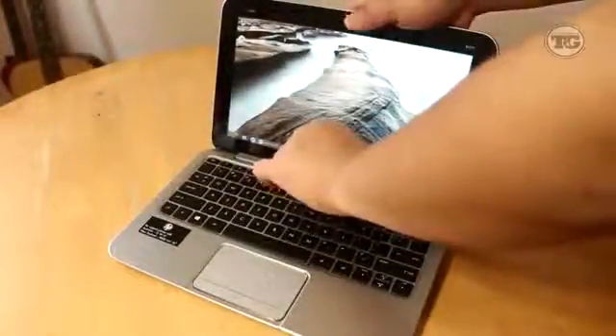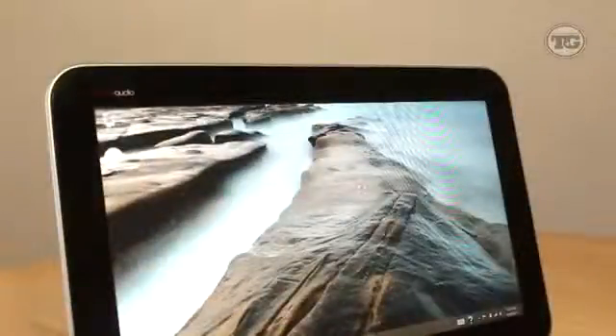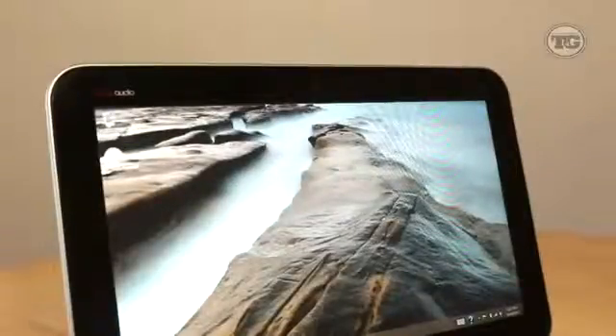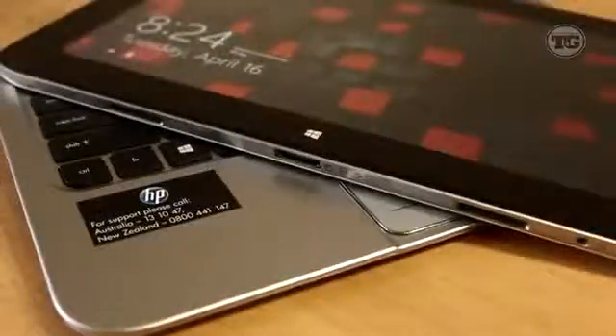What makes this hybrid is the fact that you can use it as a laptop or as a tablet. Taking a closer look at the tablet, at the front you'll see HP's TrueVision webcam integrated with a digital microphone, which is perfect for video calling. On the left you'll see Beats Audio branding and the NV model. On the right below is the Windows logo, which is the home button, and the stereo speakers on the bottom edge. I was actually a bit skeptical about the placement but it didn't really block the sound.